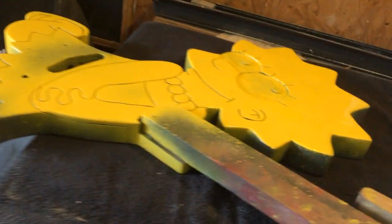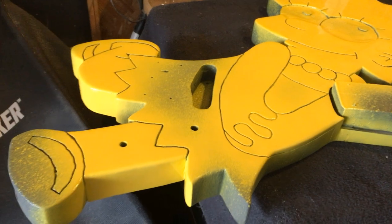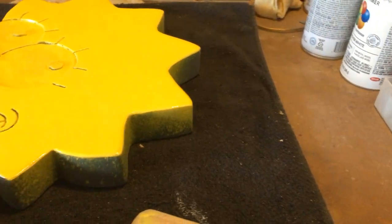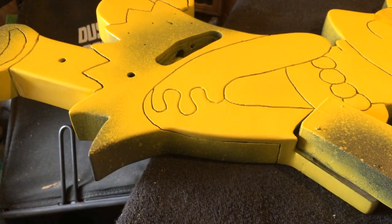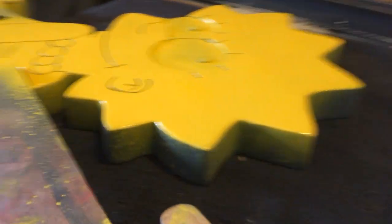I just need one can, I think. And so this will be a good base for the yellow, but I just wanted to show you Lisa has a little bit of flesh tone color. I'll let this dry for a full week. You really can't see it, but it's not blotchy per se, but certain parts of the wood were sucking up the paint quicker than other parts. But that's kind of cool. It gives a little bit of texture. And when I do the 2K clear coat, it'll level a lot of it out. But this is a really good step.